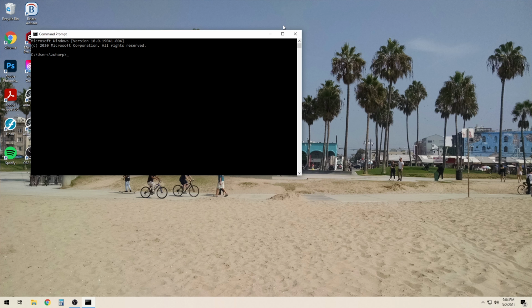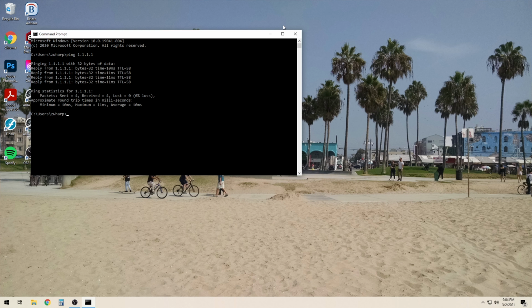The ping command is an extremely useful tool in testing your network connection. It is also useful for troubleshooting. To use the ping command, type in the word ping, followed by the IP address or domain name that you wish to ping. If the pings are successful, you will get 4 responses with their time listed in milliseconds. If the pings are unsuccessful, you will get either a timeout error or a destination host unreachable error.